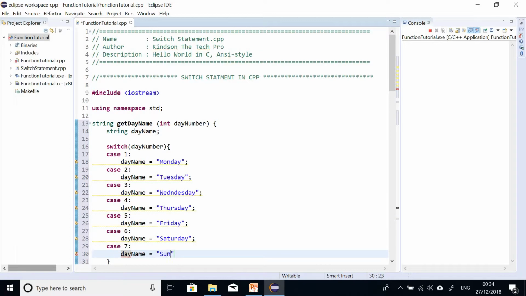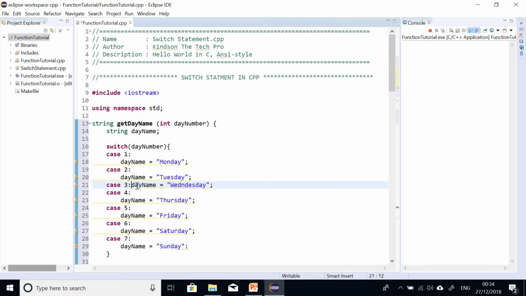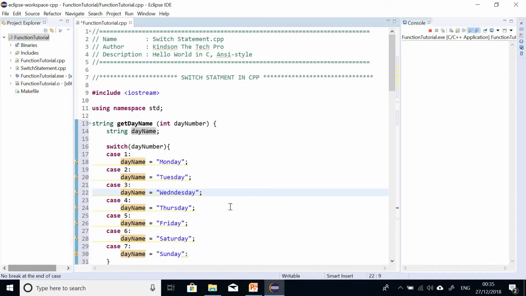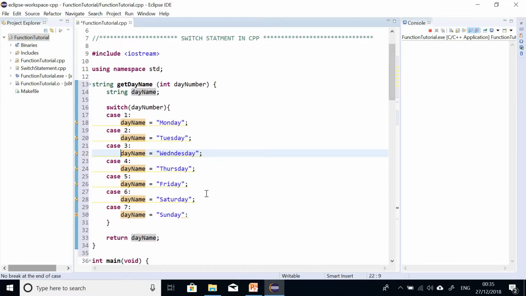You could actually put these in the same line with the case statement. What I mean is, you can actually put this in the same line in this way. There is nothing that stops us from doing that. But I actually want the code to be readable and neat, right? So at this point, the code is being set up, but there is something missing.